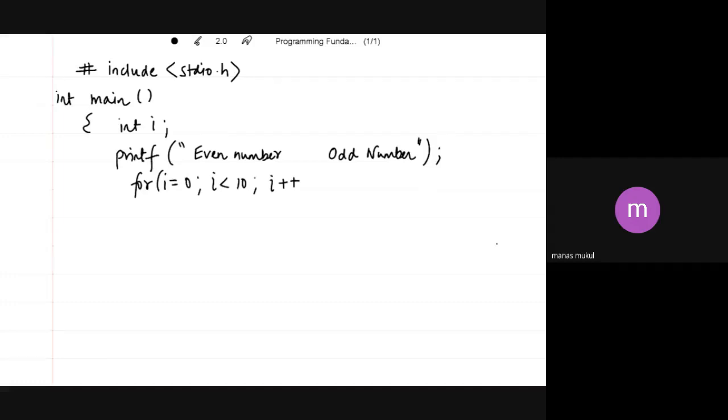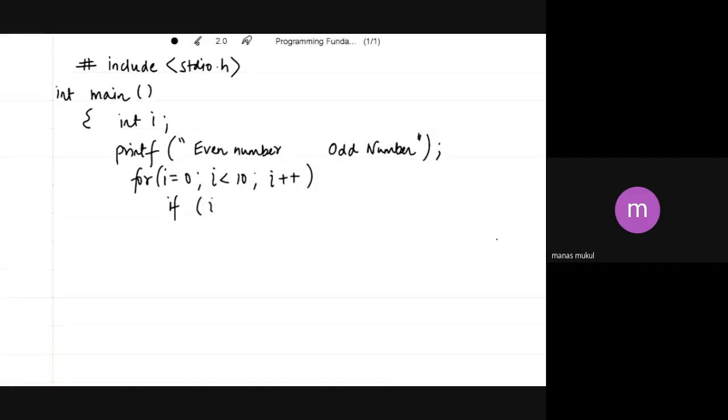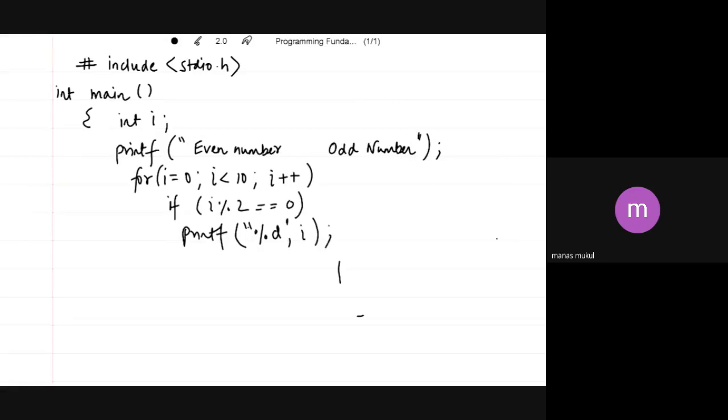So here is my loop. Okay, the next line you need to be here.